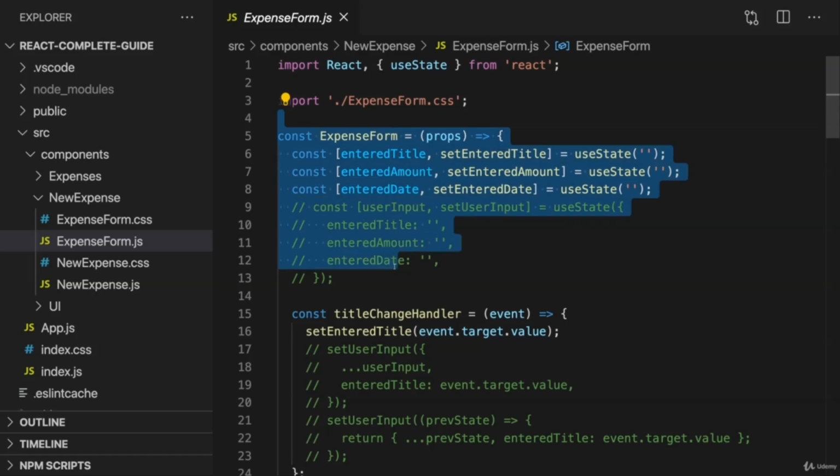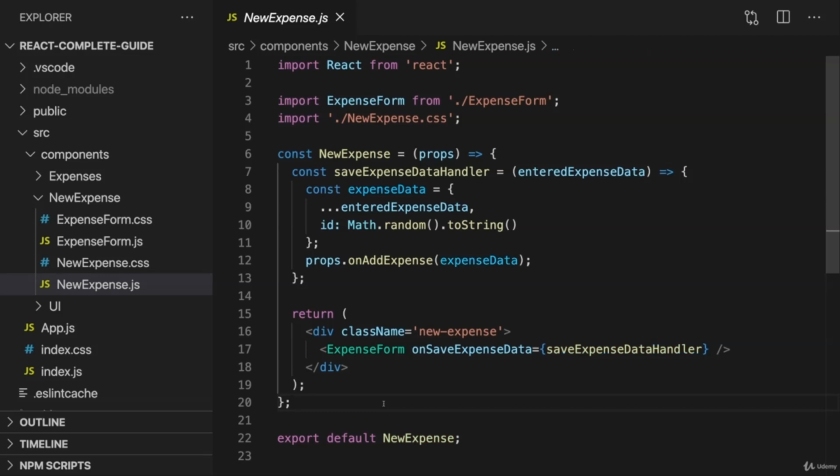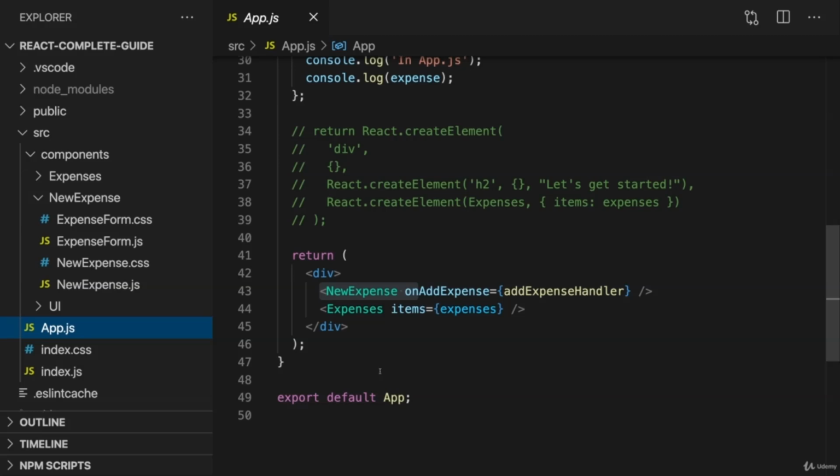And that component then passes up that fetched data to the new expense component. So here we are already lifting state up. And then we're lifting it up even further to the app component, since it's the app component which is then the first component in line, which does not just have access to the new expense and expense form component, but also to the expenses component. And since the expenses component is the component where we need the data in the end, it is the app component where we want to lift our state up to.